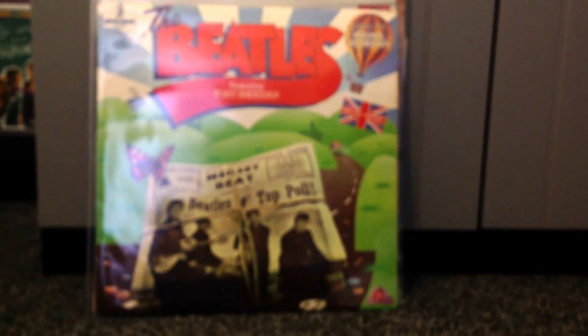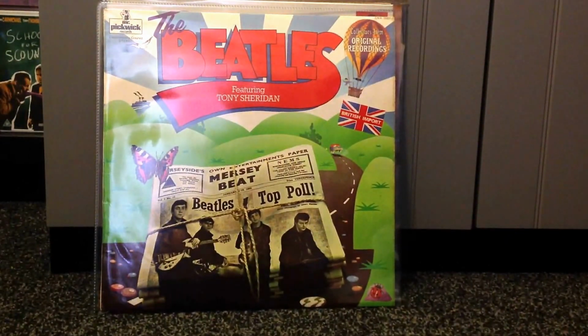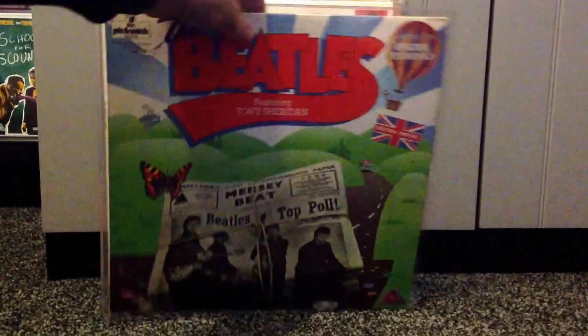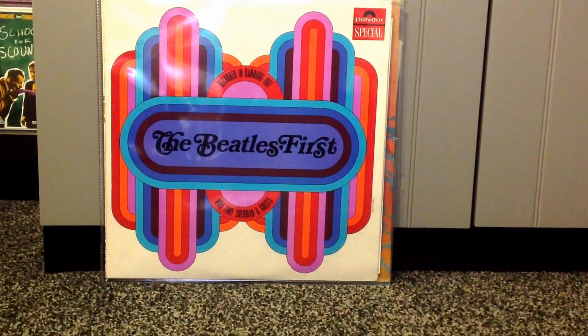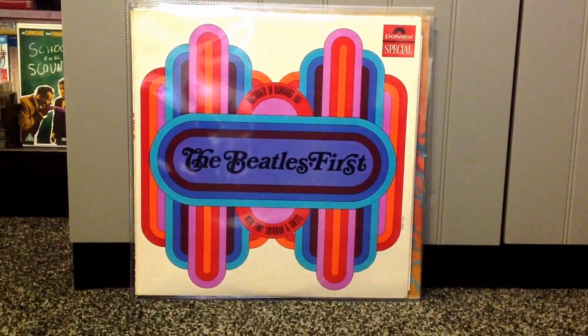Now on to the Beatles featuring Tony Sheridan. I don't know if you can remember, in one of my previous videos I showed an export copy of this, which was on the Orange Pickwick label rather than the Orange Contour label. Although that one didn't have the British flag on like this, because the export releases have this special cover with the Union Jack on, British import. So I was able to get a copy of this, except it had a third pressing inside rather than the Pickwick one, so I did the old switcheroo, and now I've got the right record inside there.